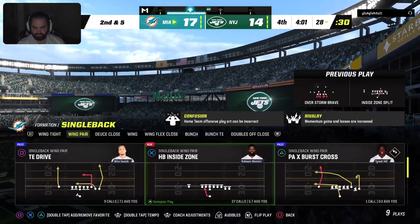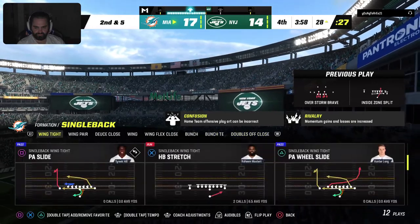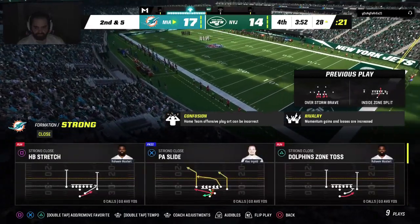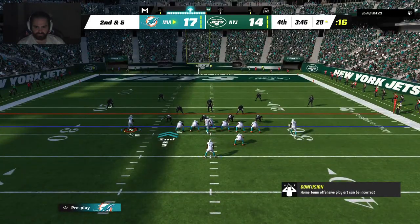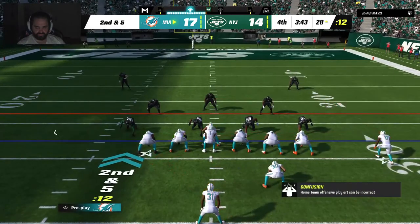Some yardage, work on that clock, see if you can continue to tick it down. Definitely, you want to bleed things out at this point, right? Continue to possess the football, gain some yardage, and put the onus on the defense. Do they have to use timeouts? What are they going to do to stop you? You're taking charge. The first down run got five. Here's second and five. In motion, Hill.